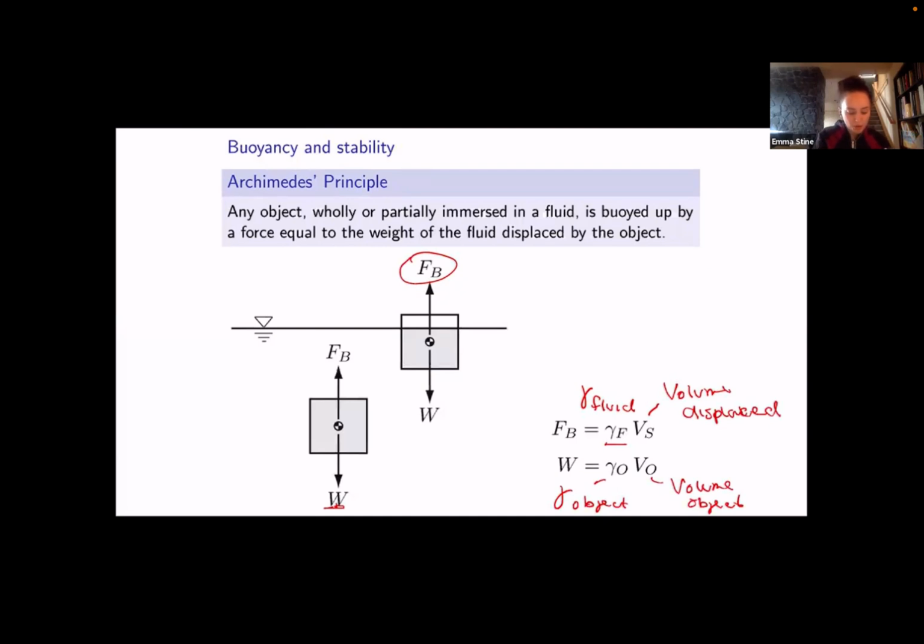And then for both these objects, one thing that we do know is different about them is that the volume displaced is different for each of these objects in the water. For the first one, the volume displaced is this whole entire volume right here. It's the whole entire cube. But for the second one, only this volume is displaced, so it's a little less. So that's one thing we know when looking at this picture.